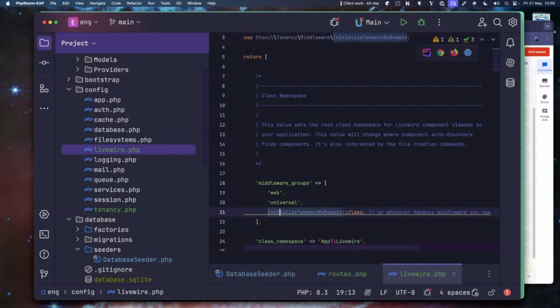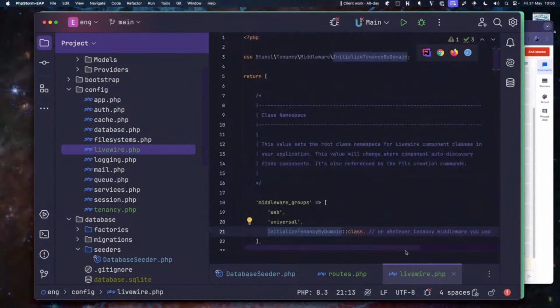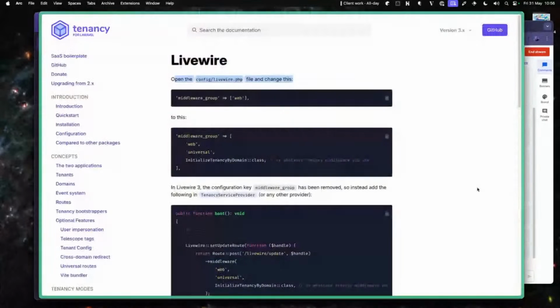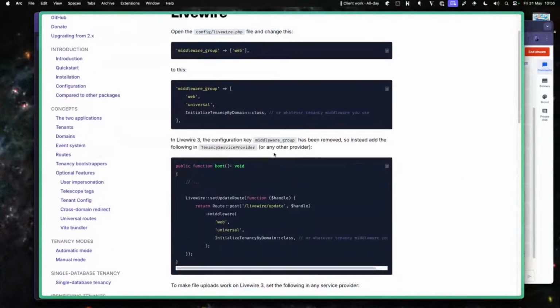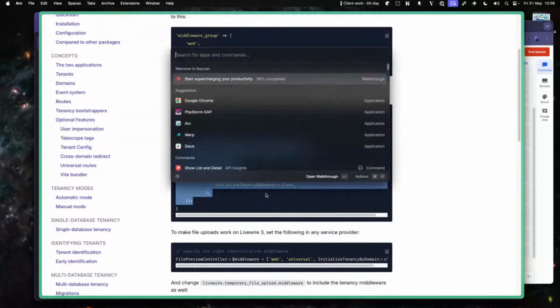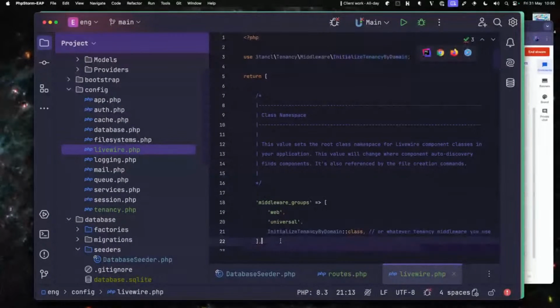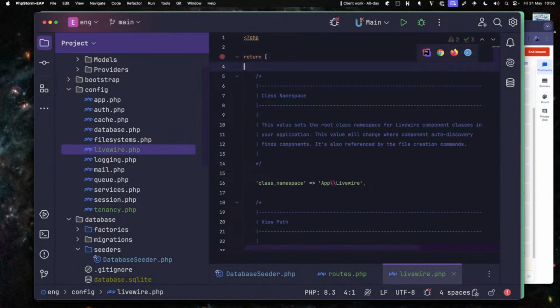I don't know if it's different for the latest version of Livewire. So let's have a look. I need to do this in the tenancy service provider. There we go. So let's come back to PHP Storm and let's just remove that and this.